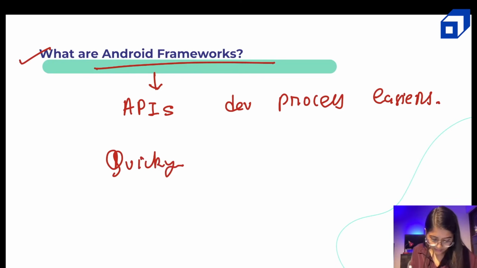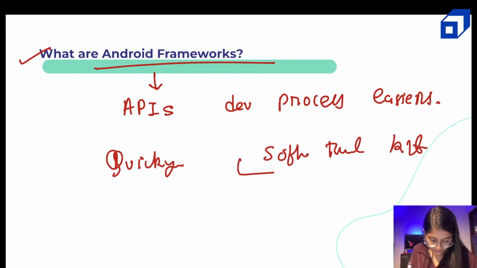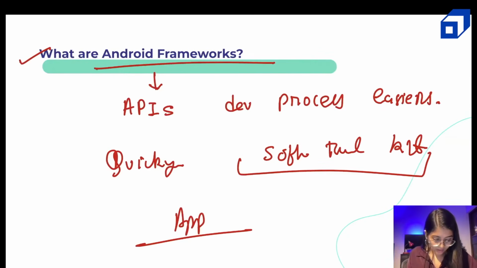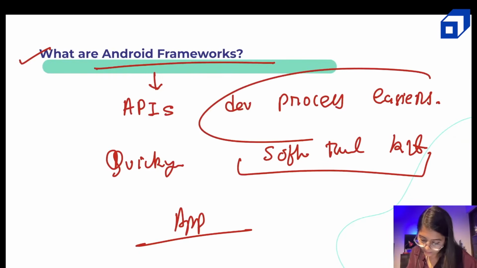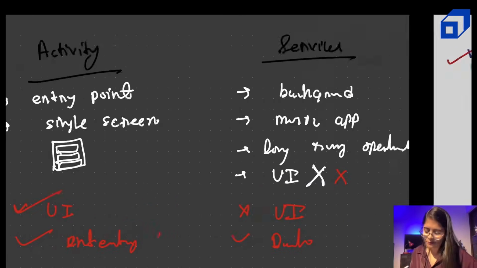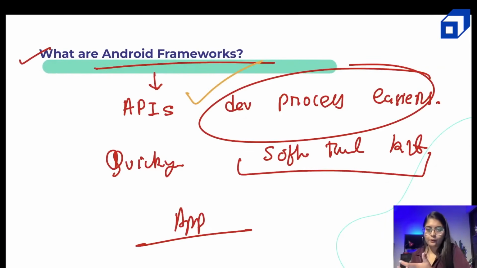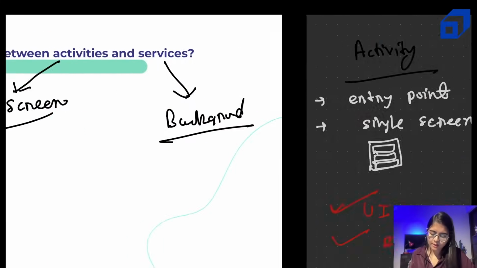It is essentially a software toolkit that allows for quick construction of the skeleton of an application. Okay, so basically the Android framework is a set of APIs which help developers develop the application in an easy, efficient manner. The development process becomes very easy and smooth with the help of these Android frameworks. Alright, I hope these are sorted.